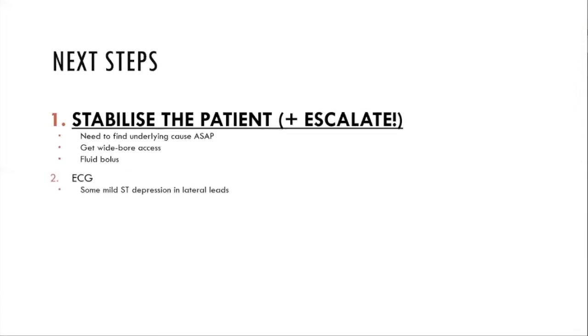ECG, okay, so lots of people ask for ECGs. There's some mild ST depression in the lateral leads, but there's no raging ST elevation, nothing that suggests that necessarily this is a big cardiac event that's going on. Blood tests, so yeah, your basic blood tests, including your cardiac enzymes, you want to group and save. This person is decompensating with a crashing blood pressure. You need to be able to give them blood quickly if that is what's causing their hypotension and decompensation.